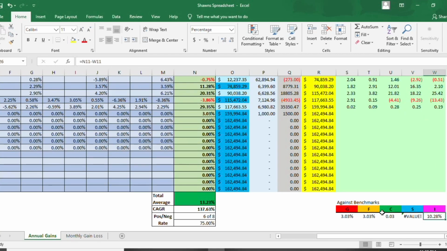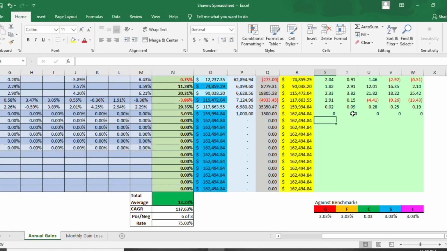And N12 minus W12. Okay. So those formulas are all created, and we can then go to the 12 column, and you can even put 0, 0, 0, 0, 0. And as you can see, that updates the year-to-date for 2020. And so that's pretty much it on this calculator, guys. It's pretty simple. Just like Brian's, all of the macros are built in. And so your work that you're going to be doing is pretty minimal, but it's a really good way to continue to track your own progress.